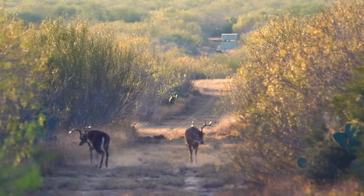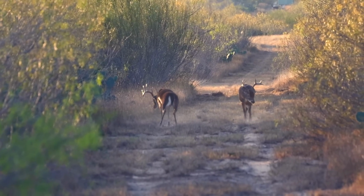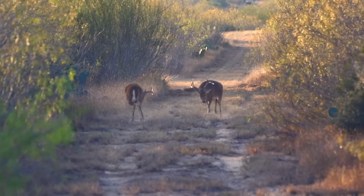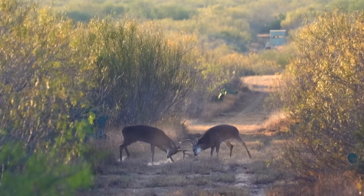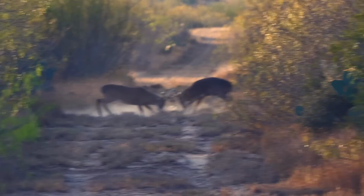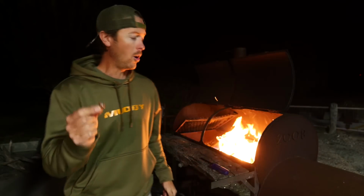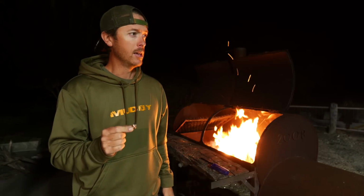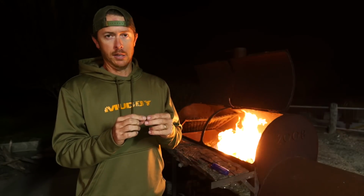Just the interactions between everything, the sun going down, that dirt flying up with the bucks fighting, the shifting around in the blind to try to get over on a deer and then having to switch back, and having to hang the camera out the window. It was such a memorable hunt, and Dad made a perfect shot and made the perfect memory. Overall, all of us hunting out here was an amazing hunting experience. South Texas is special. This place is very special. Shout out to Hector for letting us come down here and hunt this place.